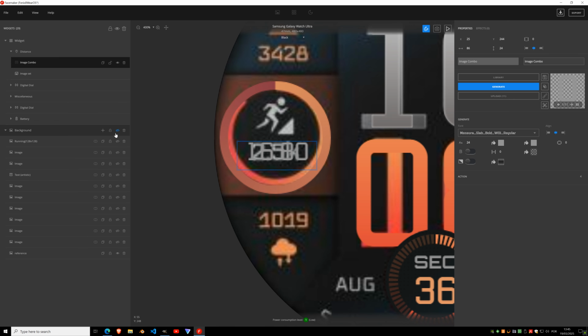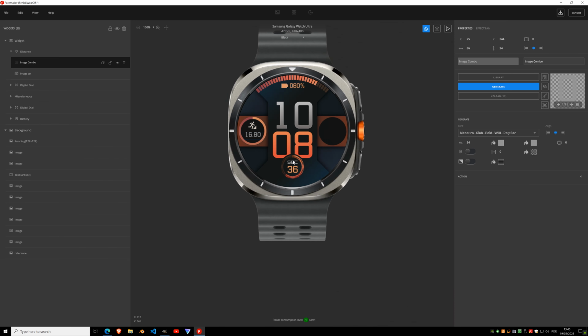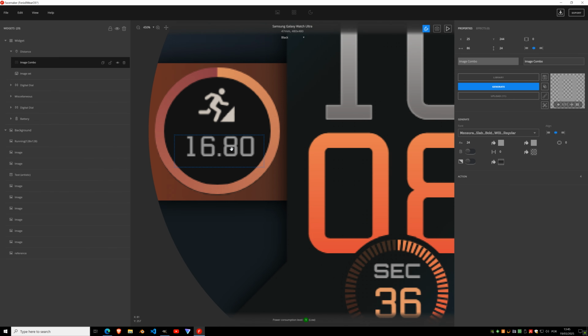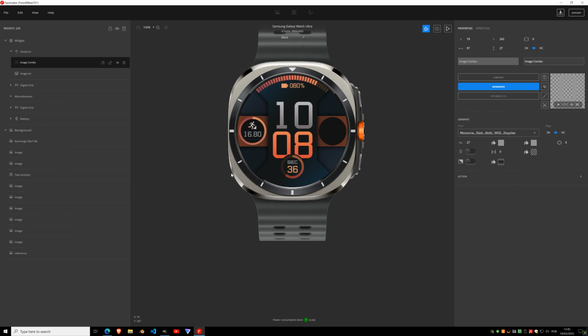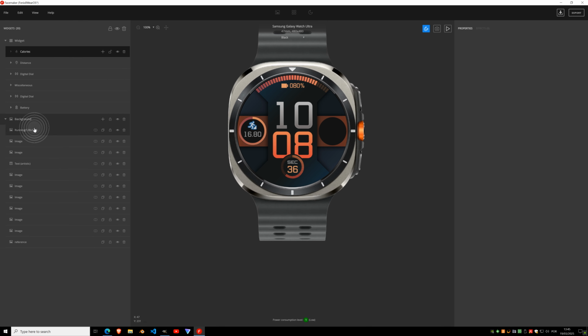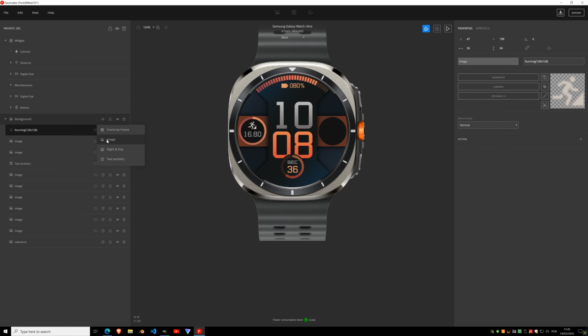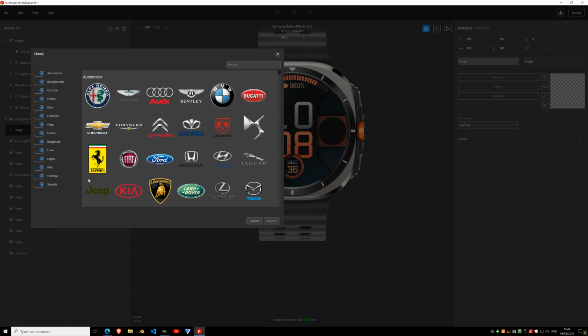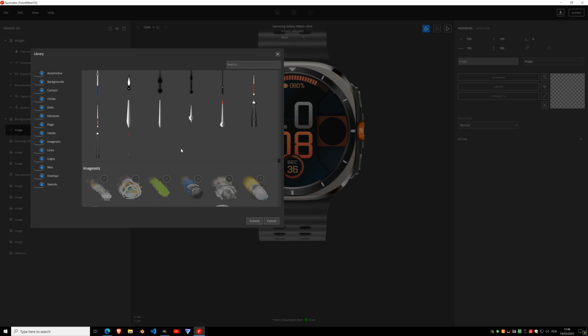And now let's bring back the real background images we'll be using. I think we can go with a larger text here, and indeed we can. So this, I think this is good enough, so I will proceed. Now on the other side, I thought about adding calories. So let's go into the ELF calories. Here on the background I will add an image, and we'll go into the library and fetch a calories icon.